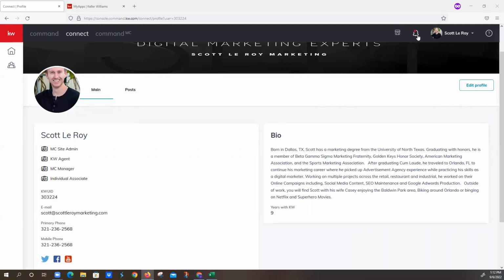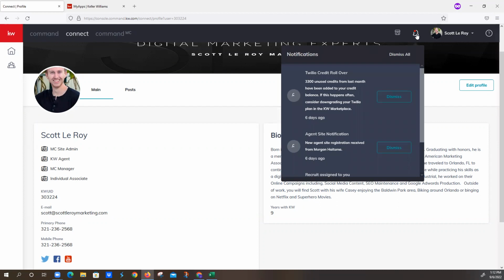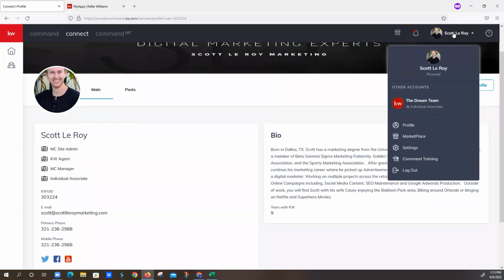If you've been on any sort of social media, you will know exactly what this is. This means that you've got a notification on this little bell right here. So if you're doing an import, an export, or if you've got a new lead, it'll show up here. Here's that lead that we were talking about earlier. Here's our Twilio credit information. You can dismiss the notifications one at a time, or you can dismiss them all. Either way, so that's your notifications button. And then here is our headshot with our drop-down menu, and you'll get to most places from here.